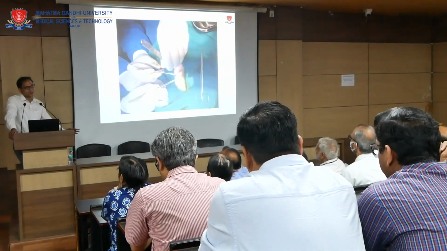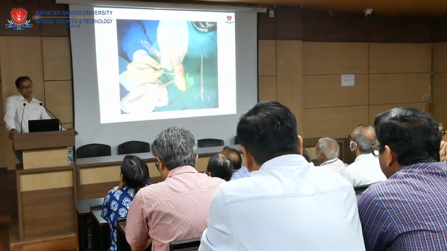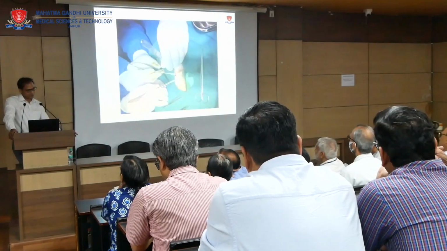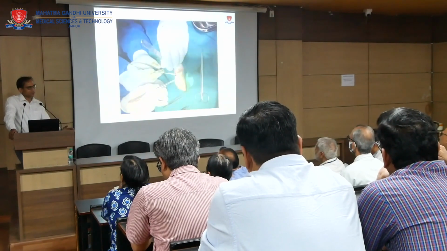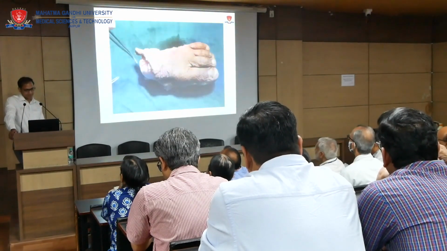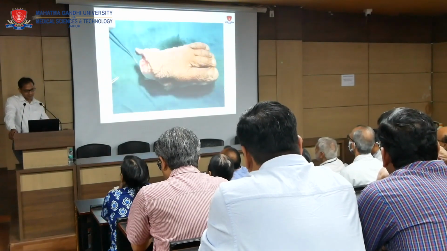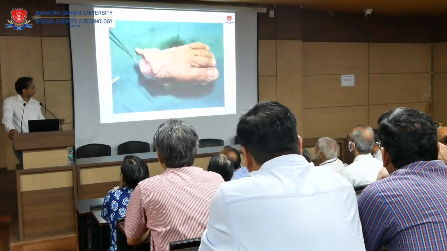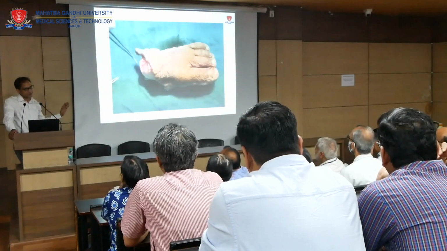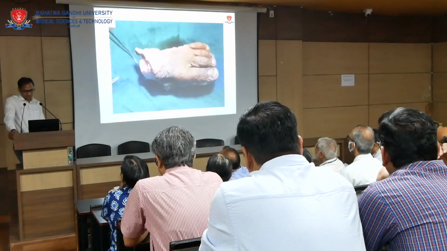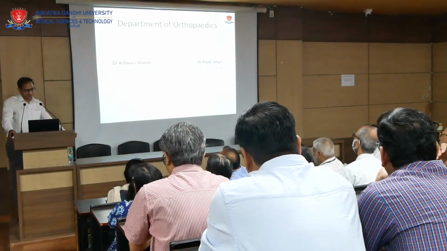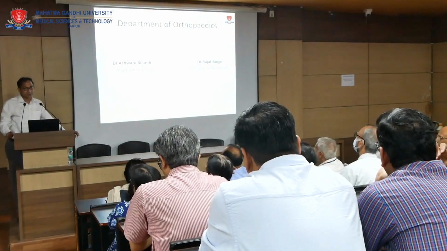We dissect all the structures that need to be repaired, like tendons, artery, veins. We tag them with the help of sutures, and when we find it is suitable for reimplantation, then we take the patient to the operation theatre. Like this, we have our team. We first tag all the essential structures with nylon suture: artery, vein, tendon, and nerve. So now I invited our orthopedics colleague who did a very good job fixing the part.